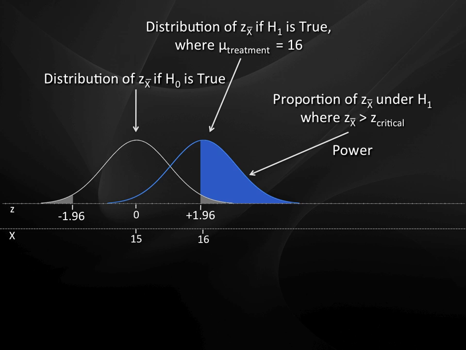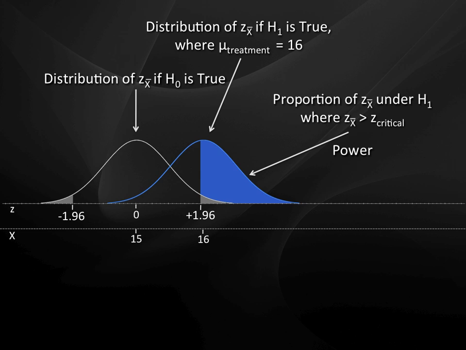What we've drawn with the blue curve are all the samples that we expect to get if that distribution is centered at 16. So it makes sense that the proportion of that distribution that's above 1.96 is just power. It's the proportion of the time, if the alternative is true in this particular way, that we're going to get a statistically significant result. If you imagine we have 100 researchers doing this exact same experiment, some of those researchers will get sample means that are in the blue shaded region, and some of them are going to get sample means that aren't.